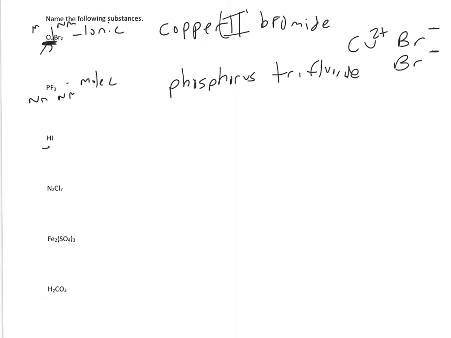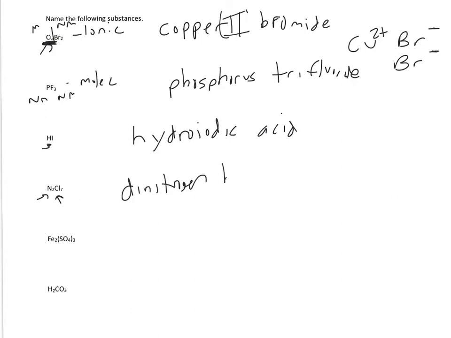This next one has H in the front, so that's usually a sign of an acid. It's only 2 types of elements, so it's a binary acid. So binary acids are hydro, and it's iodine, so it becomes hydroiodic acid. That's that. Next, I have a nonmetal N and another nonmetal Cl, so this is molecular, uses prefixes, so dinitrogen. And then 7 is hepta, and then again, always change my ending to ide, so heptachloride.